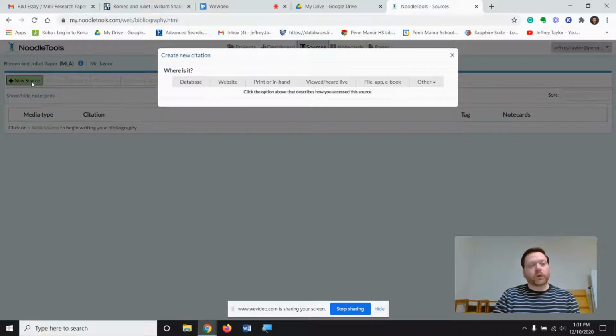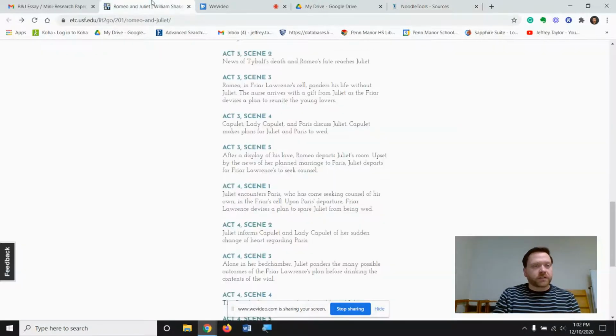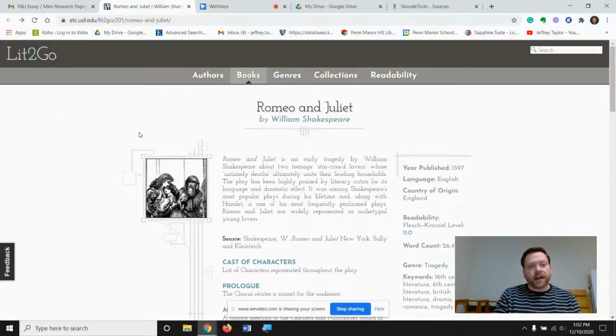So we're going to cite a new source, and we'll be asked a question here, and then a follow-up question about trying to figure out what kind of source it is that you are citing. It's really important to get these two questions right, because if you choose the wrong one, you are citing in the wrong format in most cases. Sometimes there are ways that you can get back around to the right citation, even if you mess things up. But you really do want to make sure you have the right choice for these first two questions. So that means we take a look at the source.